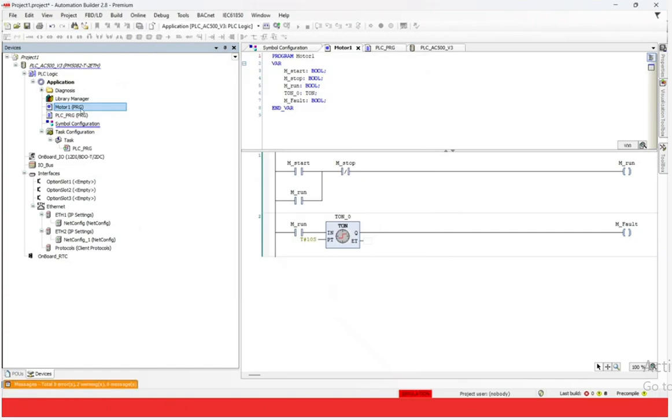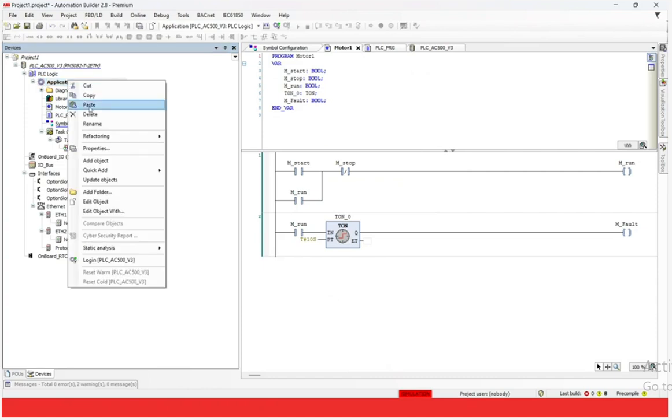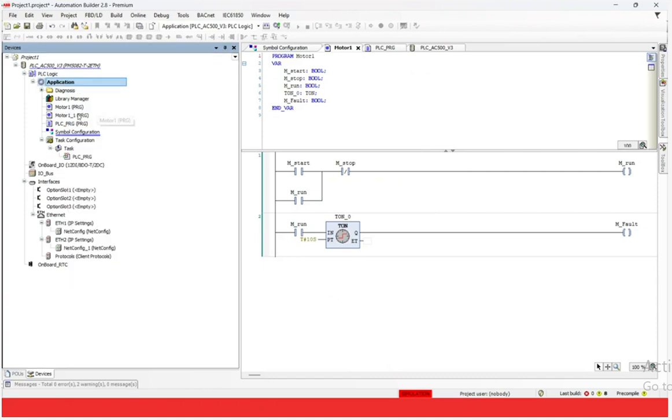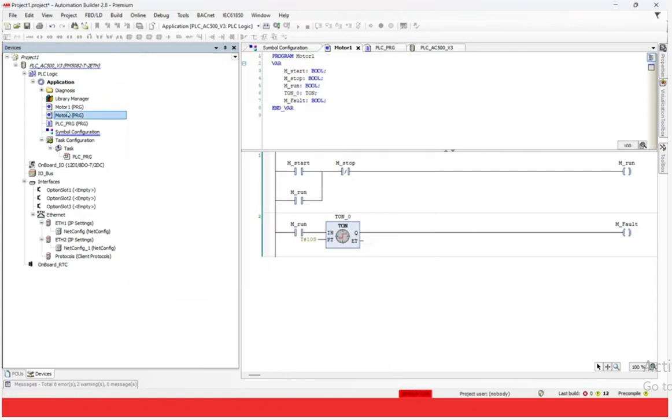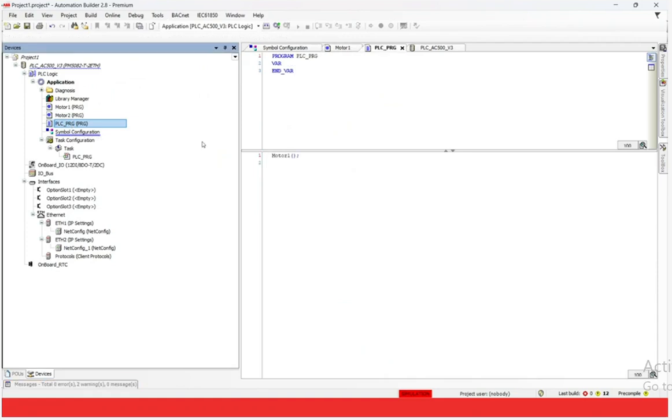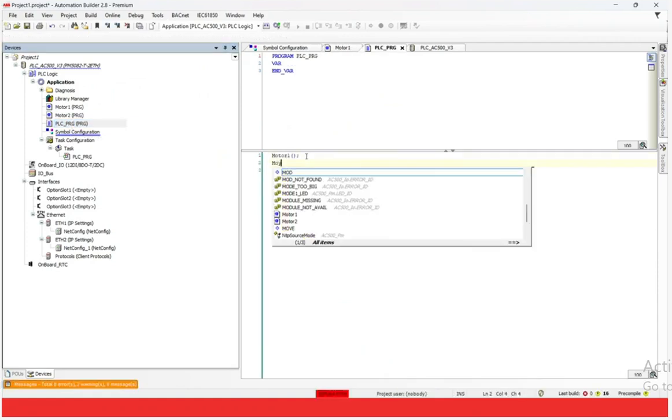And then I'll just copy paste. Usually this is useful when you have a function block or user defined function block and you reuse it. Since we don't have time, I'm not doing any function block, I'm just showing the same thing. Come back to PLC PRG, call motor 2 also.